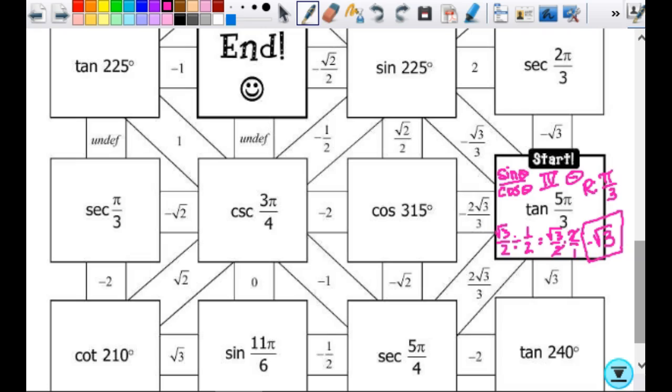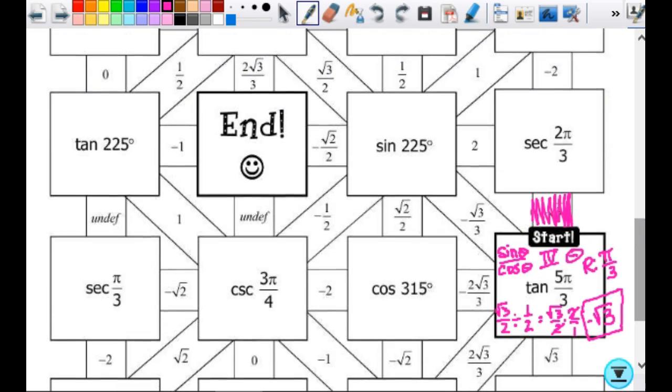So now that I have that as my answer, I have 5 different answers coming off this box. So negative square root of 3 is this one. So I shade this one, and then I move on to this question. And then I work this one. And I have a couple choices to move from there. So this is kind of a self-checking exercise, meaning that if you get an answer and it doesn't match anything coming off that box, you're wrong. Go figure out what you did wrong. Or if you get stuck somewhere, something got you to the wrong place. So it should help you kind of find your errors pretty quickly. But anyway, you do this and then you shade that one. You may not even end up doing every single one of them, okay?